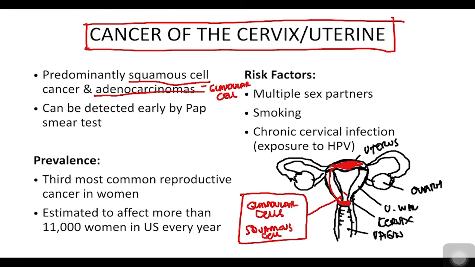Okay. Multiple sex partners. This is usually chemical and physical. Affectations and risk factors. Smoking. Prolonged smoking can change your genetic structure over a long period of time. And here we go. Chronic, ha. It's not, for example, you had a UTI and that's it. It's a chronic cervical infection. Okay. So, that's that. So, clinical manifestations, usually symptomatic siya.